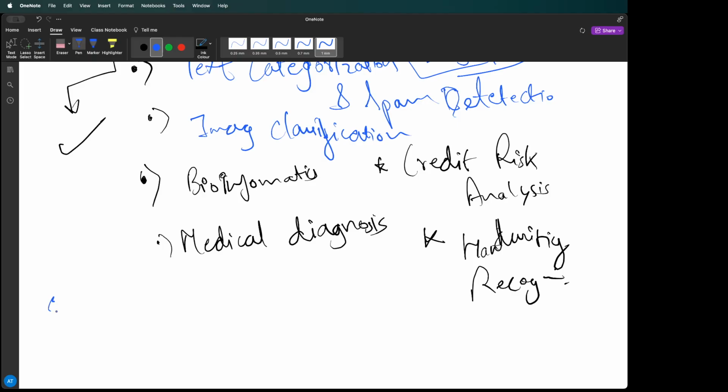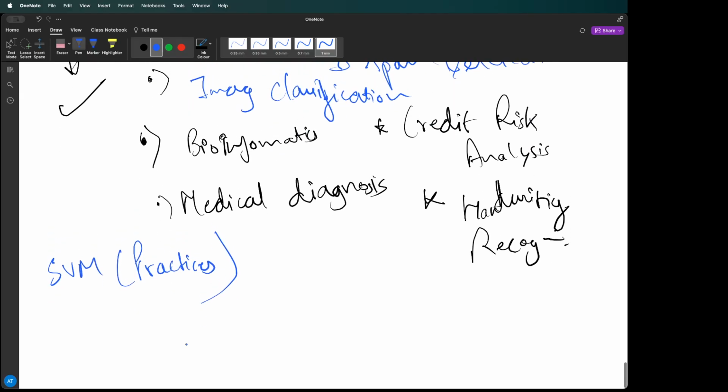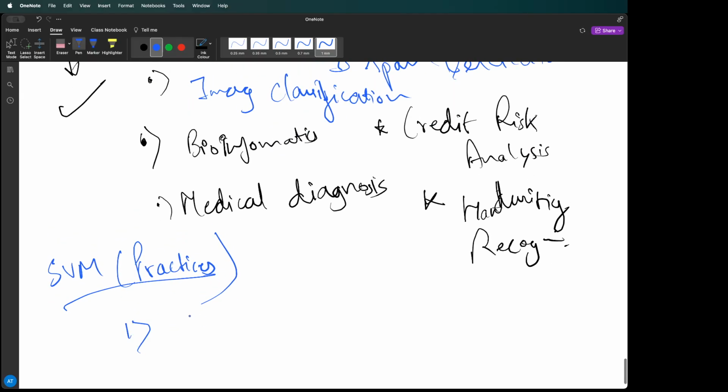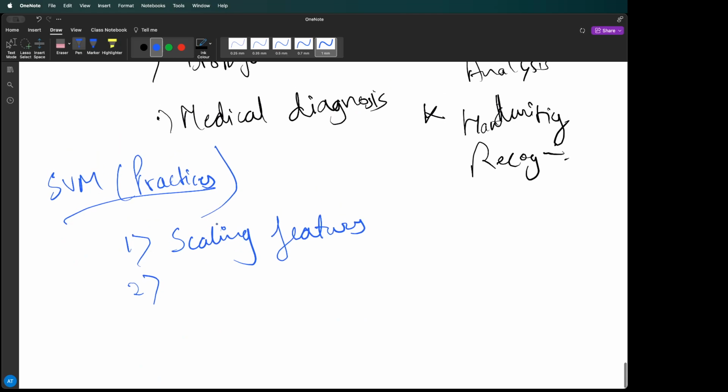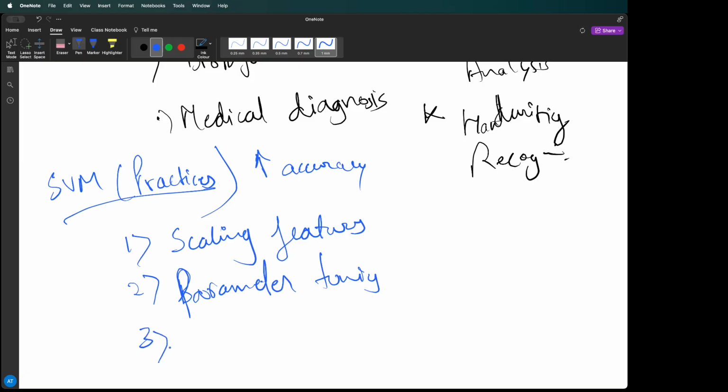Or you can do one more topic, SVM practices. What you can do in SVM practices, first thing, you should always scale features based on the nature. Based on the requirement, you can go for scaling, because this is one of the things which improves the SVM result. Scaling features: standard scaler, min max scaler, logarithmic scaler, a lot of things are there, you can go and check. Parameter tuning, or you can say how to improve accuracy of it. These are the methods you can use. Parameter tuning, handling imbalanced data.